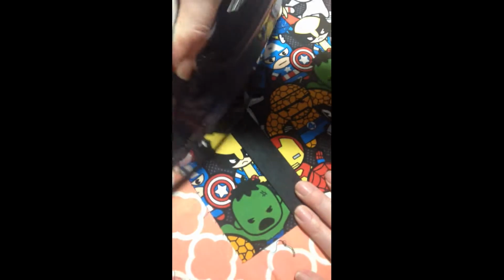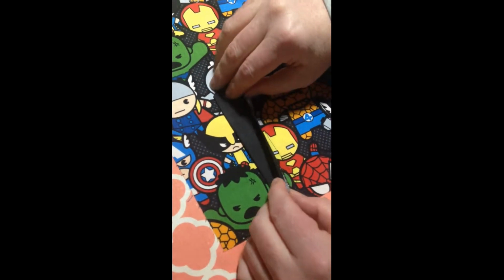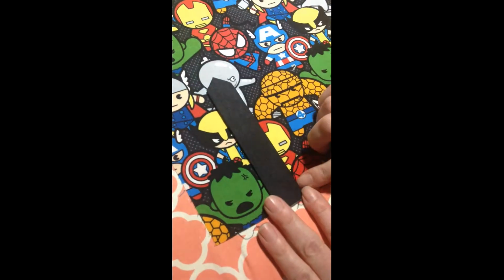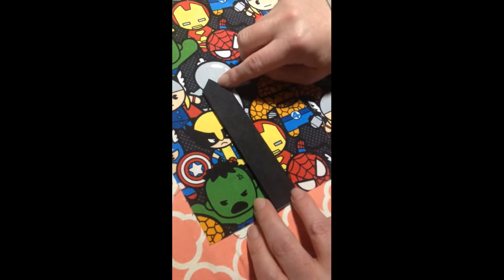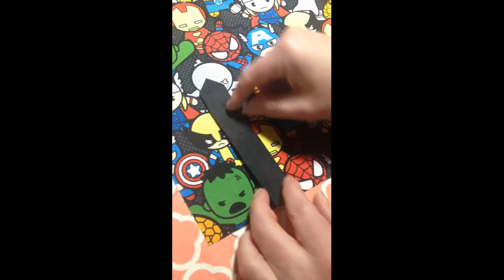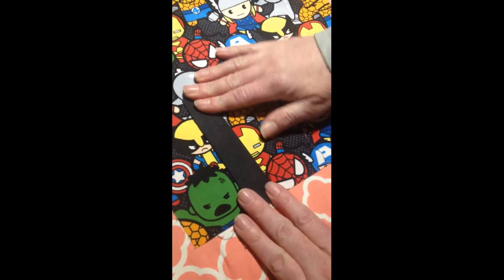Alright, now press really, really well. Again, press. You see how everything is hidden? Beautiful. Okay, we're going to go over to the machine. We're going to stitch down through the sleeve across there, stitch across the top, go down, and go across the top. When we go across the top, that's going to encase all of that raw edge under there.